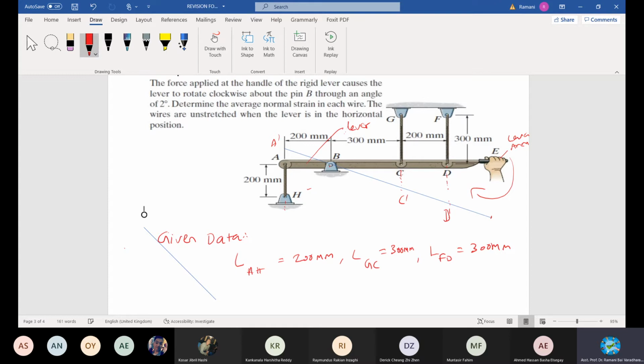Let it be like this. So it changes to AD dash actually. You see the differences in the values. What is the angle of rotation given? It is about B. How much is the rotation about B? 2 degree, isn't it? Since degree is given, you need to convert to equivalent values. You must know the equivalence between degrees and radians. If you convert, you can conveniently calculate it. The angle of rotation is given. I am marking this one, and then we can solve for the answer.